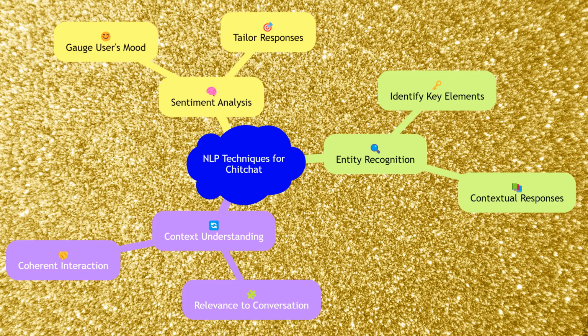Natural language processing, NLP techniques play a vital role in adding chit-chat to a knowledge base. Techniques such as sentiment analysis, entity recognition, and context understanding help in creating more relevant and engaging responses. Sentiment analysis can be used to gauge the user's mood and tailor the responses accordingly. Entity recognition helps in identifying key elements in the user's input, allowing for more contextually appropriate responses. Context understanding ensures that the responses are relevant to the ongoing conversation, making the interaction more coherent and engaging.